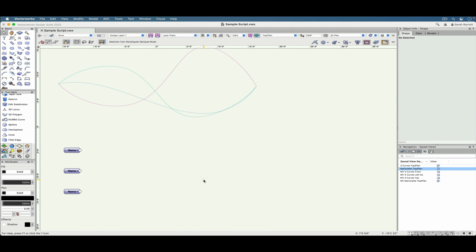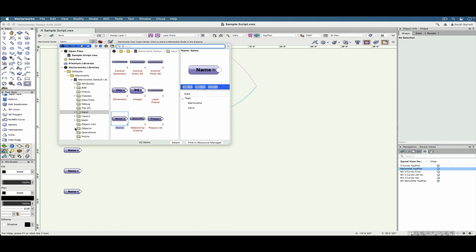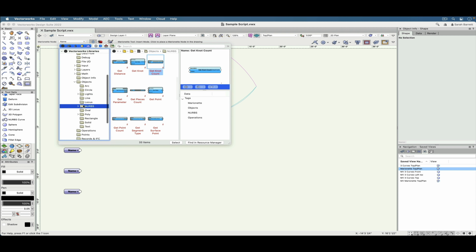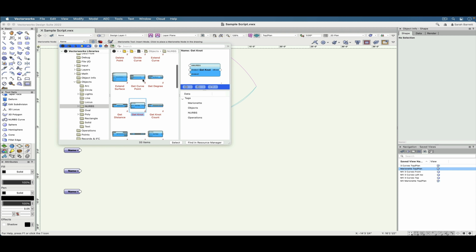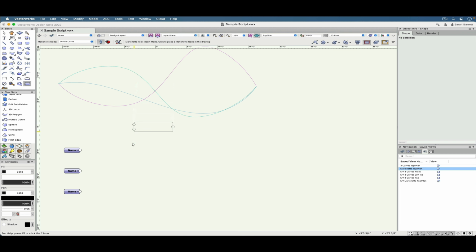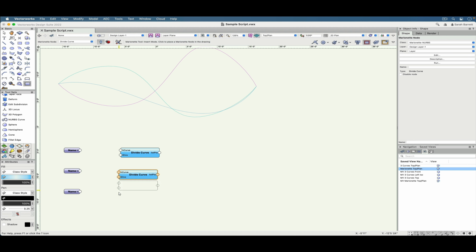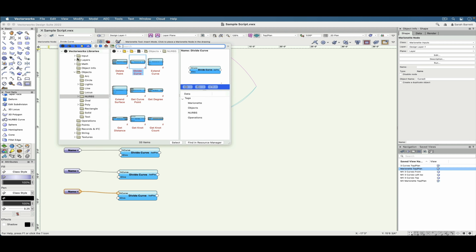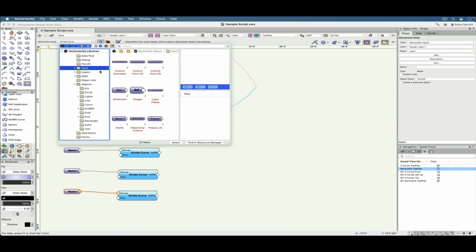Now that my curves are in the script, I need to divide them into equal segments and get those coordinate values. I'll use a divide curve node. This node is specific to NURBS curves, so it's in the NURBS folder. As I mentioned before, algorithmic tools are dependent on their parent software, so the way the nodes are organized caters to the way the software is organized. Vectorworks has several different 3D object types, including NURBS objects, solid objects, and parametric objects. This is why there is a specific folder for NURBS nodes.